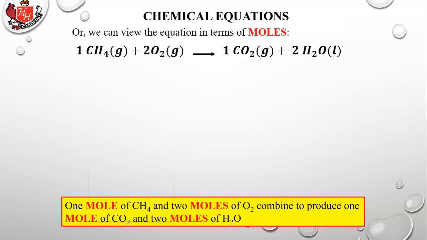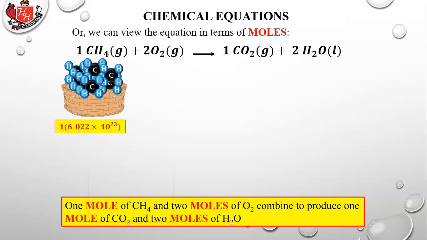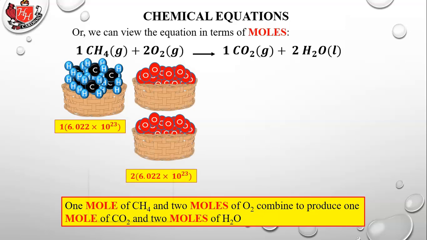So now we can think of 1 mole of CH4. That's 6.022 times 10 to the 23rd methane CH4 molecules. It's just a big basket. We just scale everything up so we have enough to be able to see them and weigh them. Then you're also going to need 2 moles of O2. Now notice when you have 2 moles of O2 and 1 mole of CH4 that the molecules are going to match up. You're going to have 1 methane CH4 molecule for every 2 oxygen molecules.